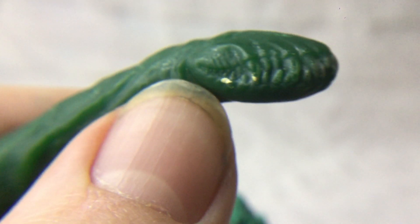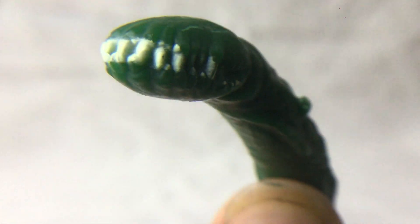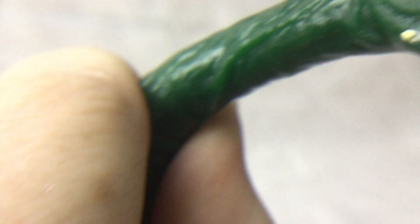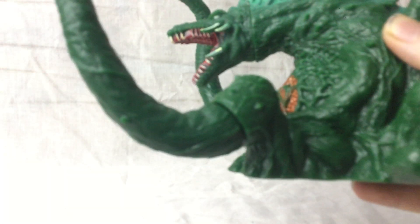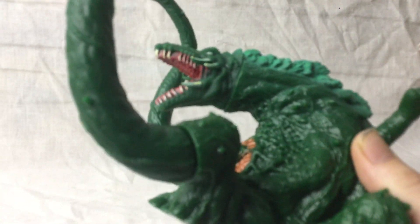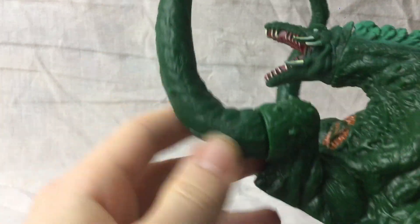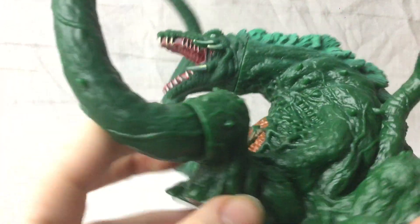They attempted to paint them but it didn't really work out. This side's quite nice, but there's nothing on that side. The other one is painted slightly more but it's still quite messy — it's very nice at the price point though. There are little rose thorns all over her body, with a couple on the tendrils and at the base of the figure.